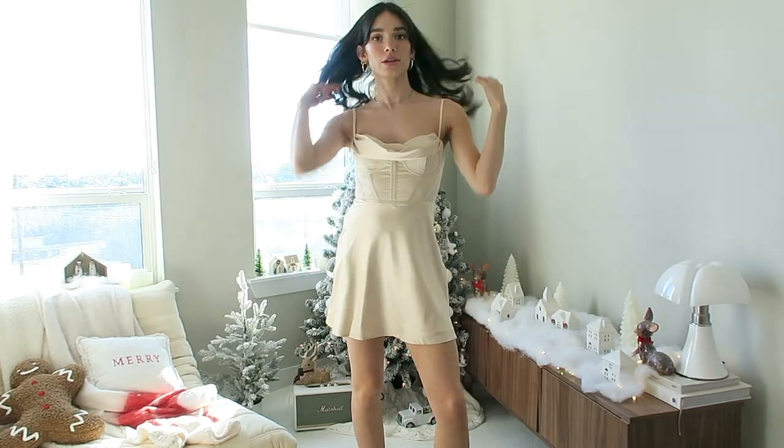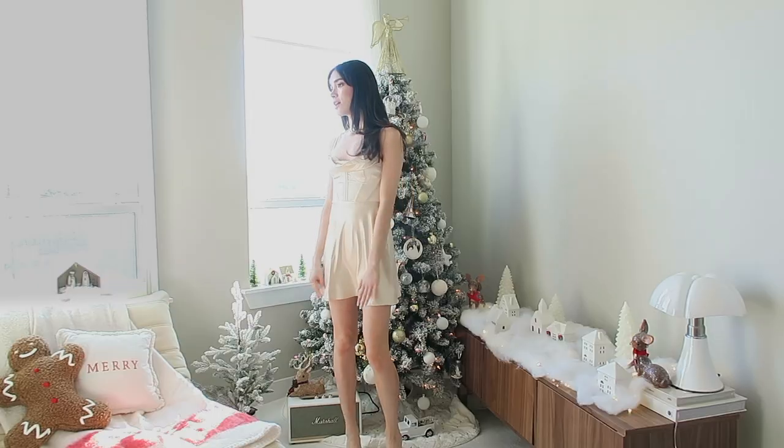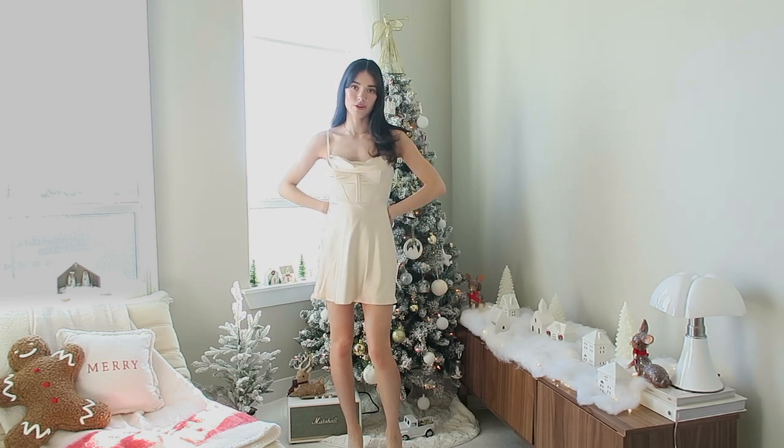That's all the pieces I got from Princess Polly, but I didn't want to leave you there. I'm actually going to try these on with you for the first time on camera. I'll give you ideas of where I might wear these outfits, and I'm also going to be switching up my hair to show you how I would actually wear each look out. I felt like that was more beneficial than just a standard try-on.